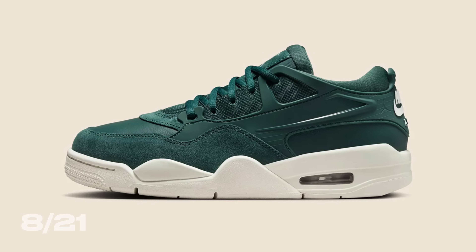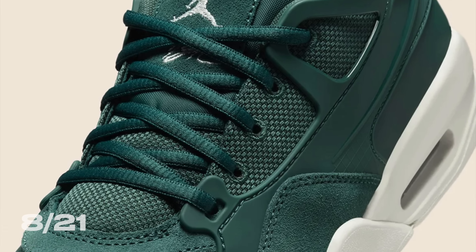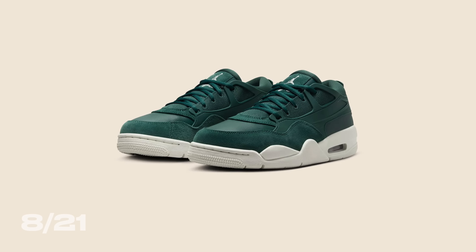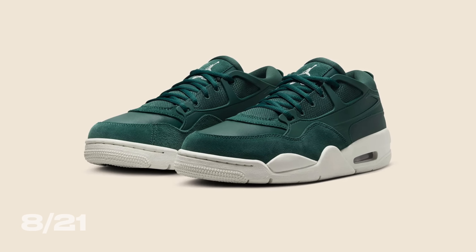Dropping on the same day, we've got the Women's Air Jordan 4RM in Oxidized Green. This shoe is very similar to the Nigel Sylvester Bike Air Air Jordan 4RM in that it's almost all green with a white midsole. But again, it's not a collaboration. It does cost $150 like the other pair of RMs, and I still think it's a great pair of shoes, but I just don't think the hype is going to be there. So I'm giving this shoe a sit.